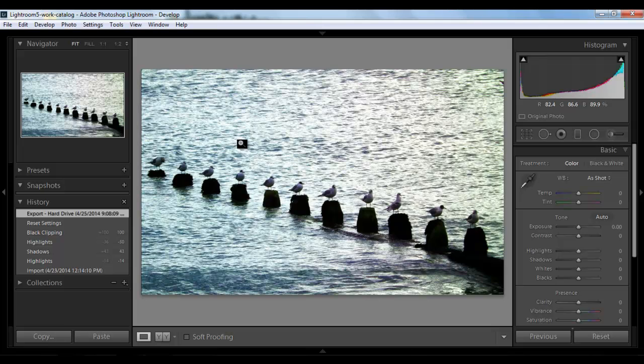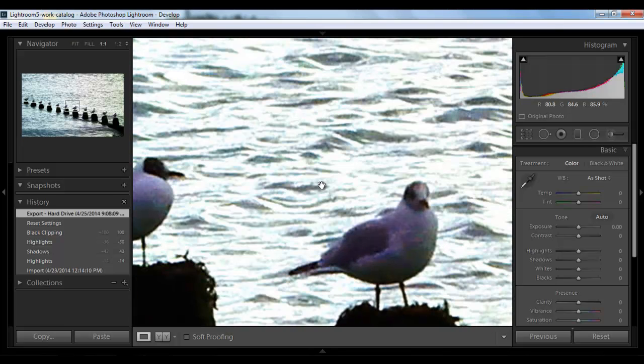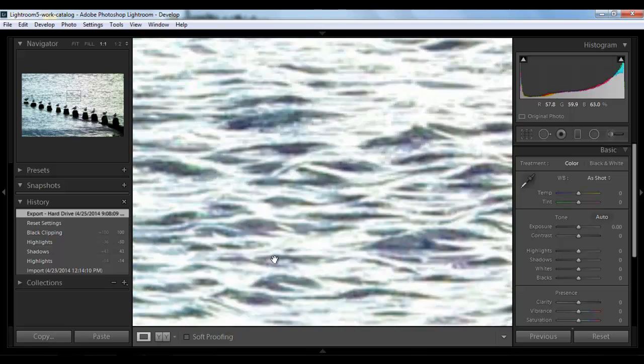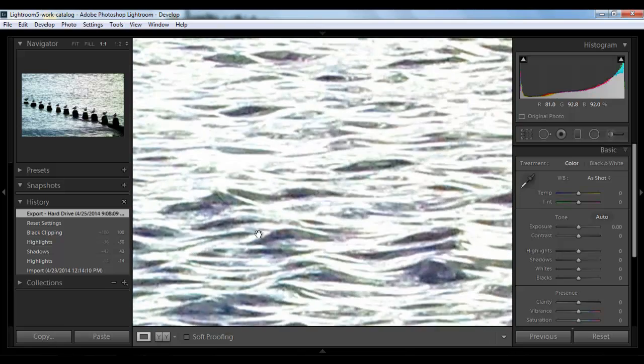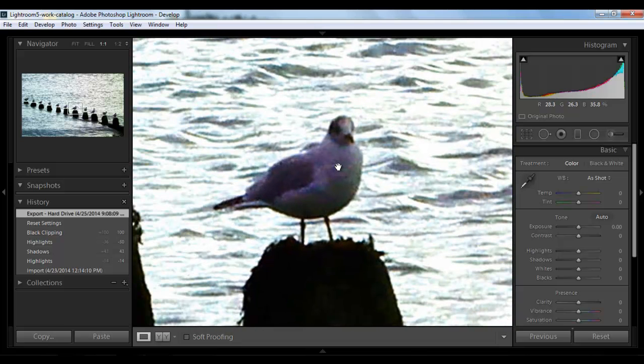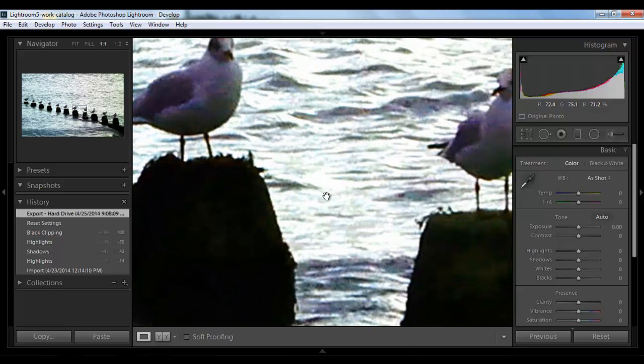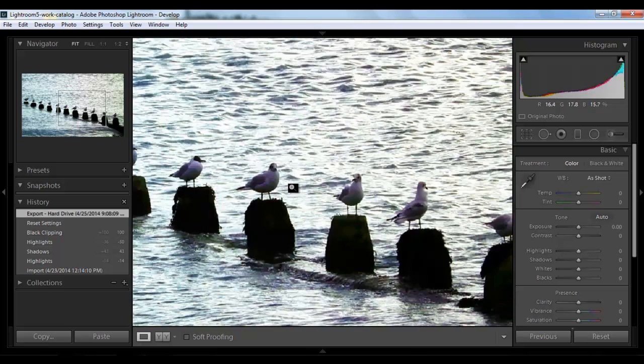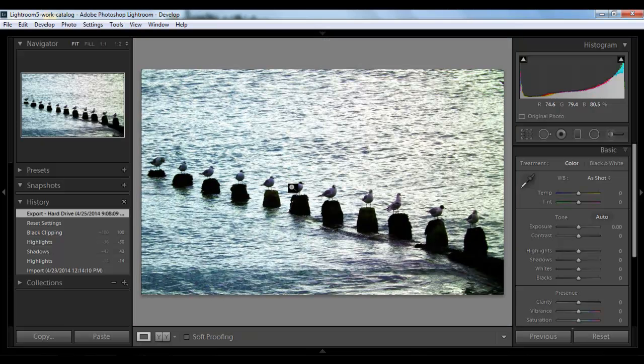So for every single image, I'm going to keep saying this, for every single image you submit, you have to look at it at 100%, and you have to drag the image around. You have to look at the entire thing at 100% and make sure that it looks just immaculate. And in this case, I can see this compression issue on your main subject, which is the birds. So it's going to get rejected for that, and maybe if we downsize it back down to a smaller size, we can get rid of some of that.